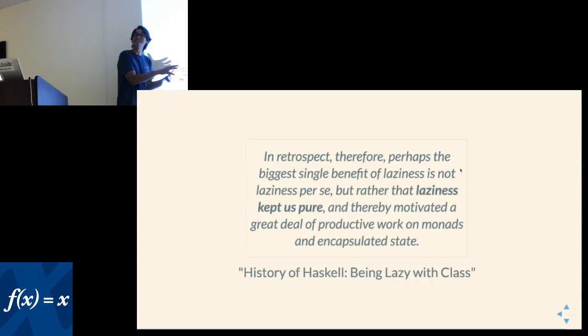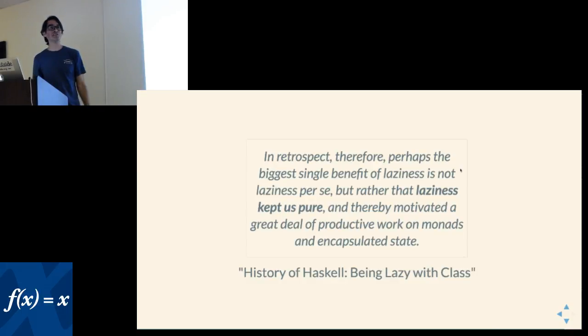There's a language called PureScript. It's a pure functional programming language. It is strict. And I think Idris might be strict. There's all these languages where people are really interested in creating pure functional programming languages, and they don't necessarily care about laziness. And these guys in the 80s, laziness is what they wanted. And it almost looks a little weird and quaint nowadays. But because of laziness, they had purity, which meant they had to work through this problem, and they ended up introducing monads, which became pretty influential.